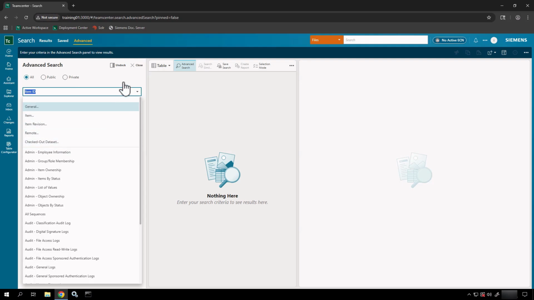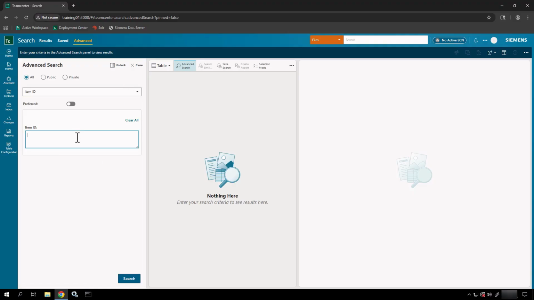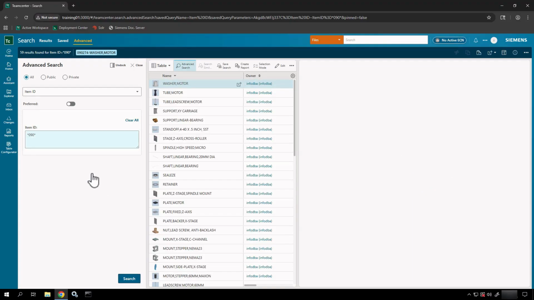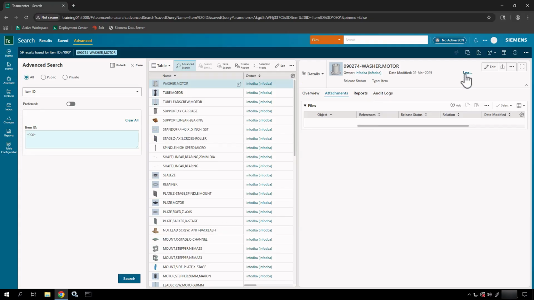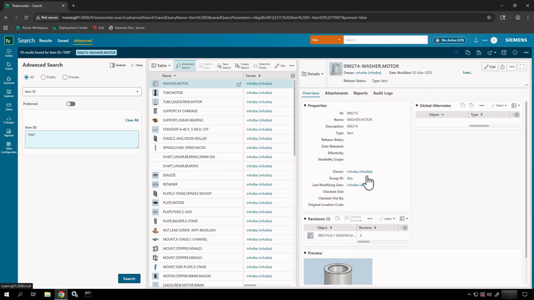So if I wanted to run an item ID search, I could just put in *090 or a portion of the ID that I know I want to search on, press the search button, and you're searching on one field, and the data you get back is actually the item, not the item revision. So this will come into play later on, but the item is essentially a container for all the revisions of an object, and it's not typically what we want to look at. What we want to look at are the item revisions that are related to that item.